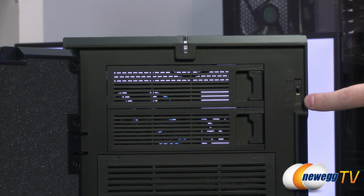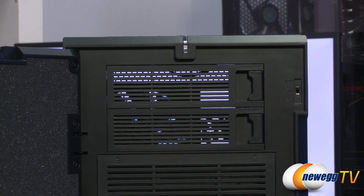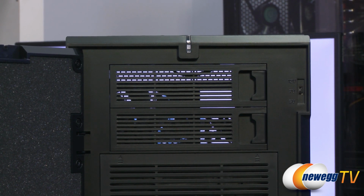Just to the right of that, we have a 3-step fan controller. So this is going to be doing voltage control for fans, so the 3-pin fans that you might connect to this controller. And you have 3 steps again, 5 volt, 7 volt, and 12 volt to adjust the RPMs.